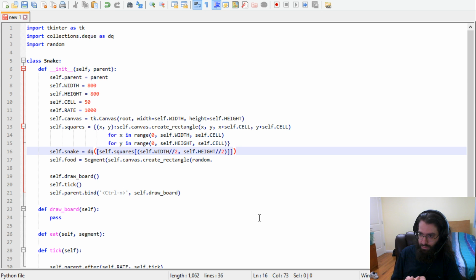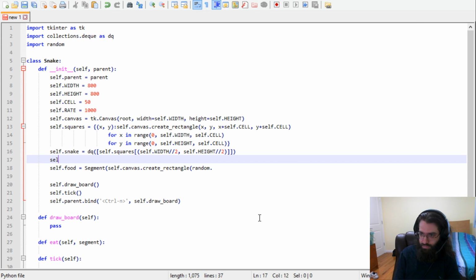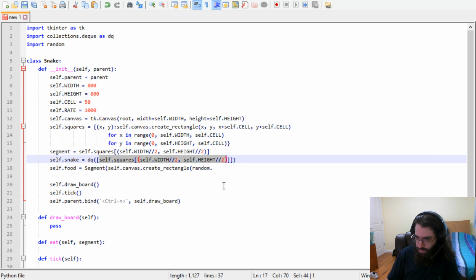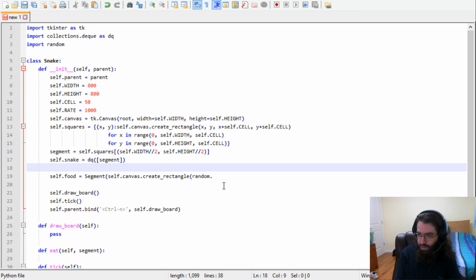And we want this to change color now. This one, move this around, move that around. We have chosen that segment.